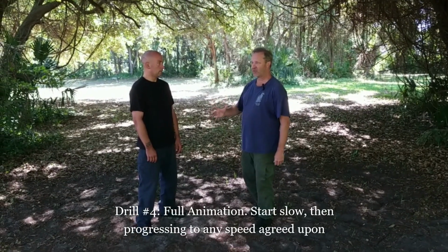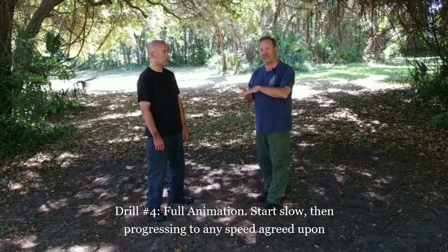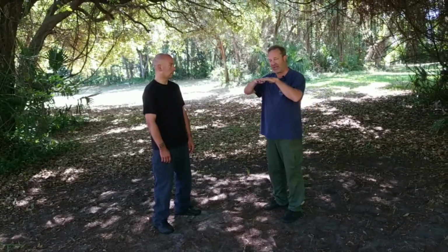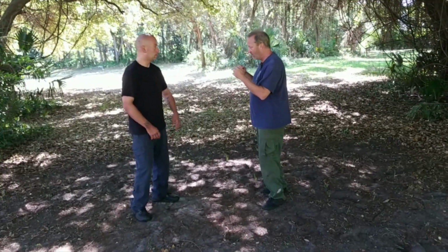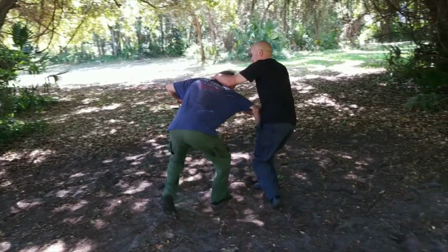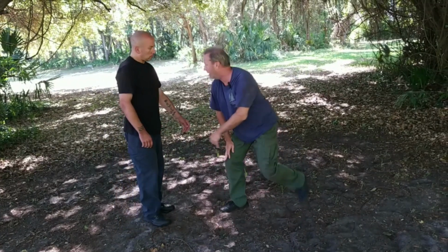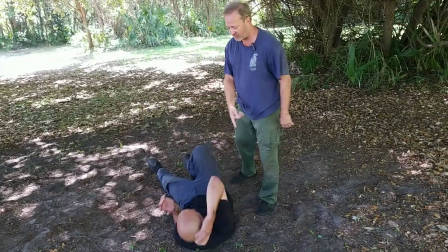So the next drill in this progression is full animation. And we start just very, very slow, but continuous. As the attacker, I'm the G.I. Joe. He's the defender. I don't stop my attack. I keep a nice, steady, constant speed. Future steps in this progression, it's actually the same drill. We'll just keep ramping the intensity and the speed up to whatever level that you want to go. So that means I'm continuously trying to move, remembering the different 6 points of movement. So as he's in, 1, 2, but you have to be continuous.